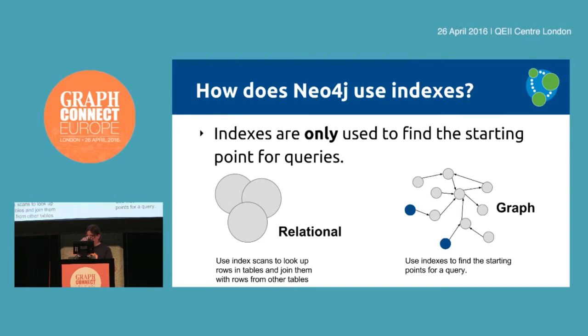So this is just a bit of taking us back to the relational world. There is a slight, well, more than a slight difference actually. In the relational world, we typically used indexes for actually doing the joins. So essentially, we index the join table and other things. Whereas for the graph, we are only using indexes to find the starting points for a query. So anything that can narrow the amount of starting points is essentially what we are trying to aim for.